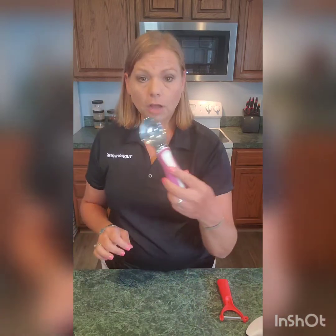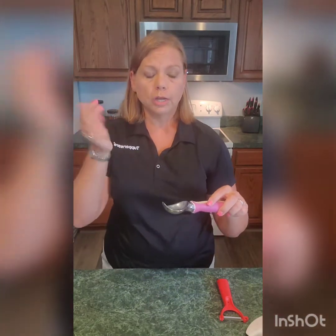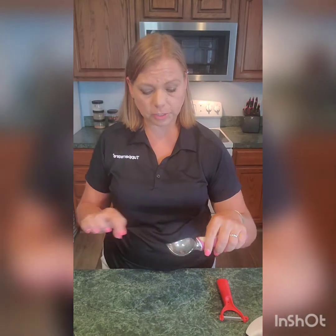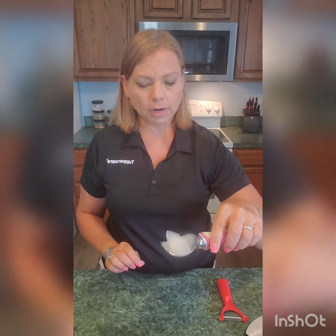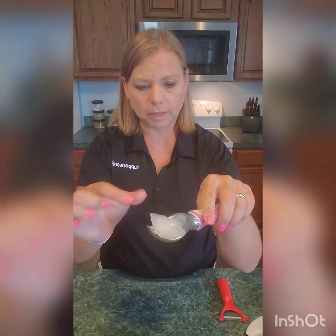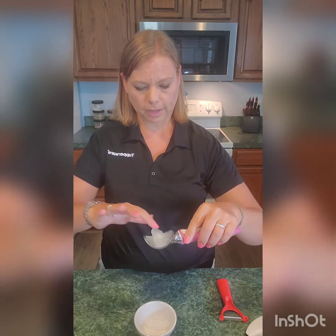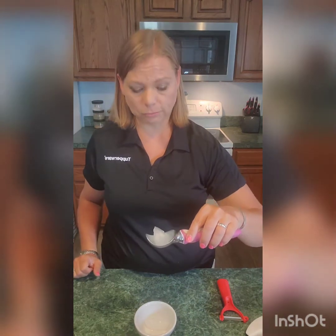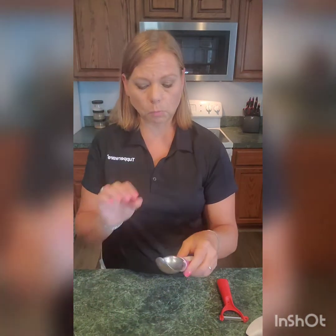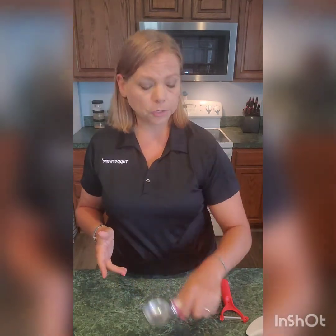You also have the ice cream scoop. The ice cream scoop actually has a zinc end on it, which actually helps you cut through and scoop through the hardest of ice creams. It has a little cornered end on it. I'm going to show you with some ice cubes real quick how it can actually melt those down — you can actually watch it melt. It will literally melt all the way through that ice cream for you. Once you use this, you want to make sure you wash it immediately. Leaving any ice cream or cream on the end will actually erode that zinc coating on the outside of it. It also has a big ergonomic handle on it.